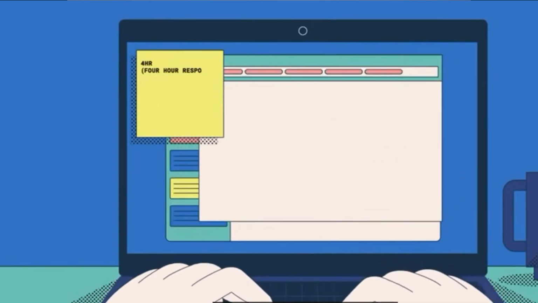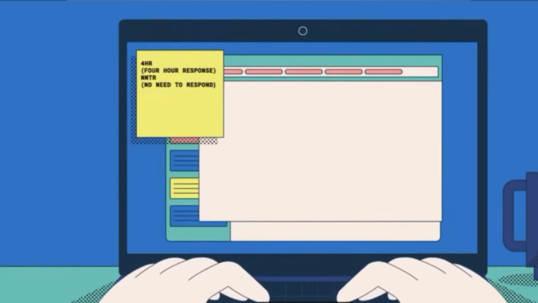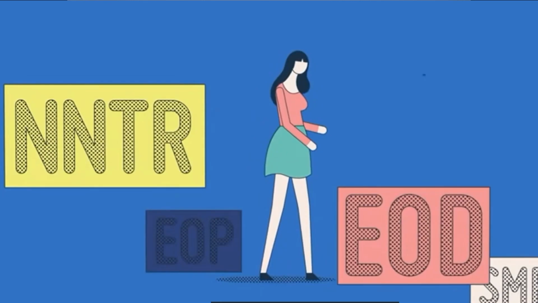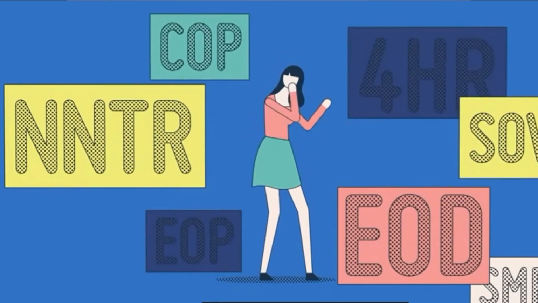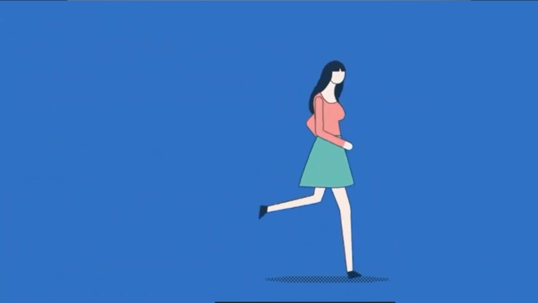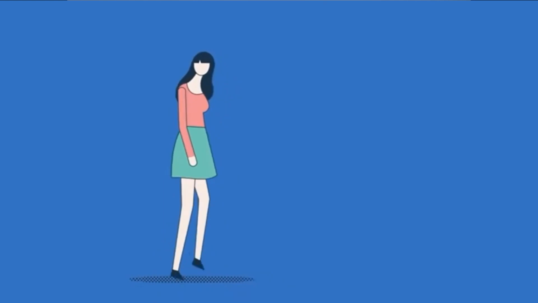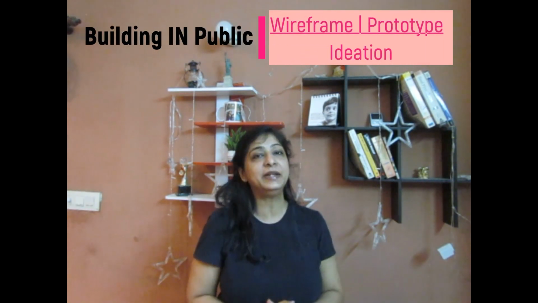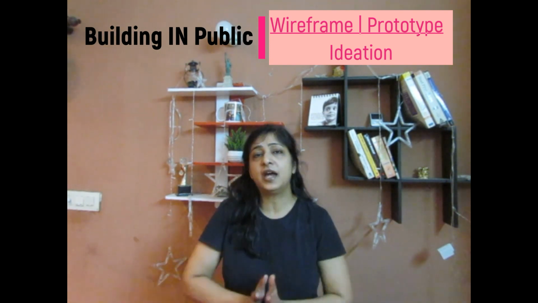To sum up, effective ideation involves creating a supportive environment, defining clear goals, leveraging brainstorming techniques, and balancing wireframing and prototyping, which helps us transform ideas into tangible representations that can be refined and validated. In the upcoming videos, I will also cover how to implement and use Figma step by step for prototyping and wireframing in detail, and also how to design using Figma. So stay tuned for more.